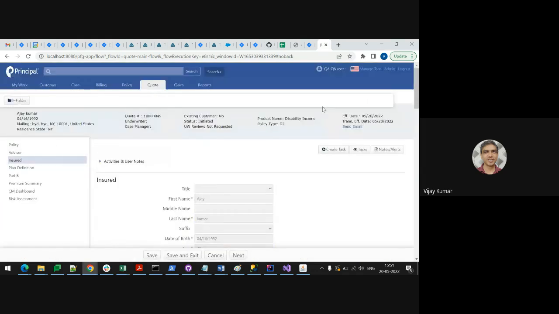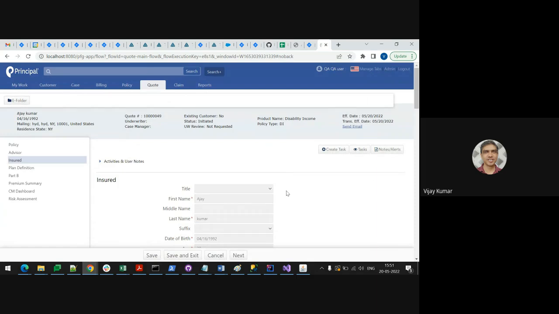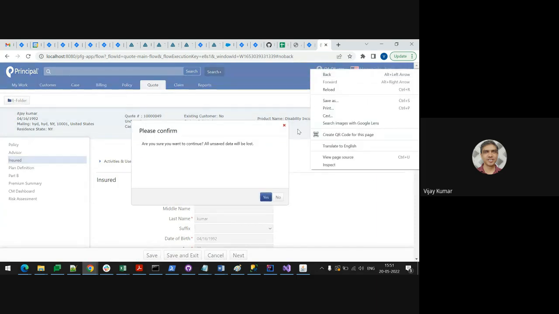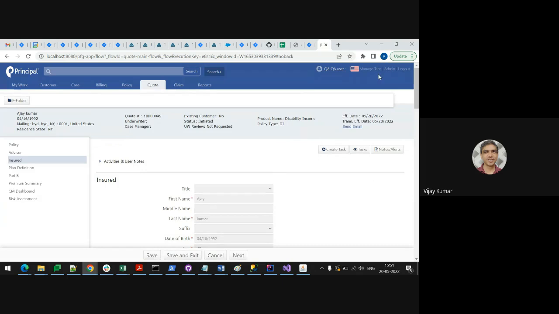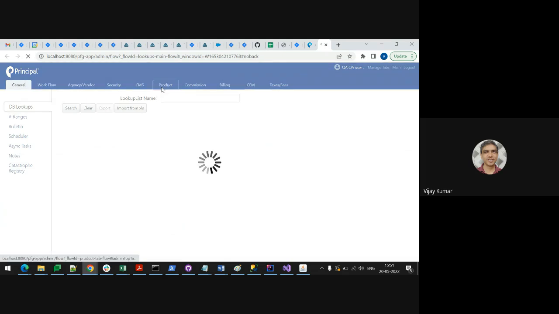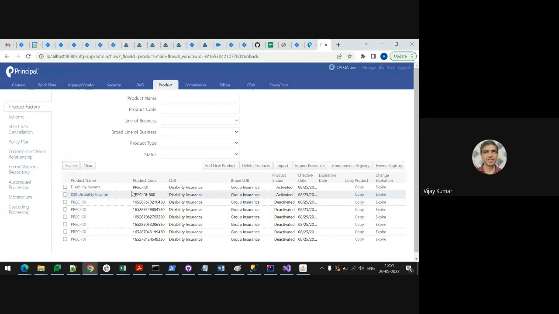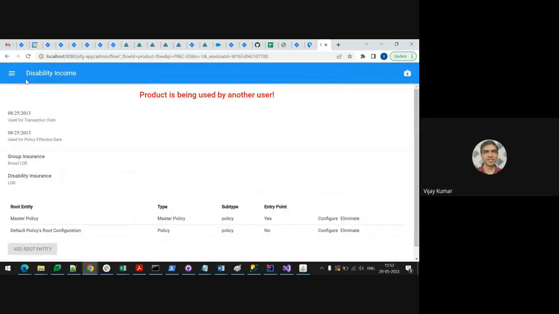Let's go now to admin and try to understand this. Let me open it in a new window. Let's open a new tab, and let me first show you the rules, and then if needed we will enable the product.